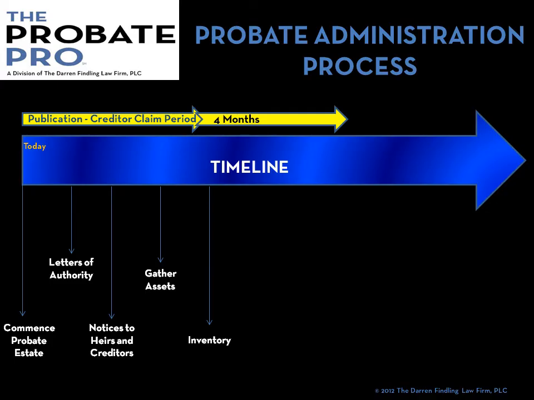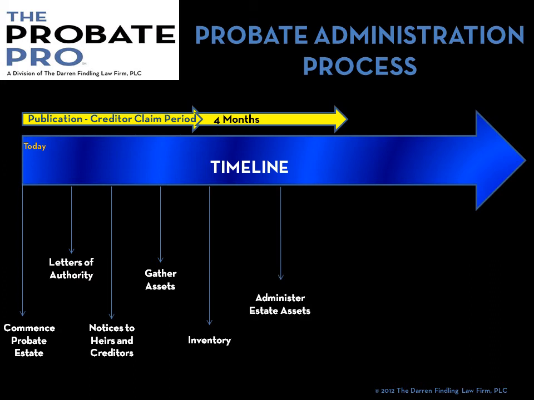Things that are not inventoried and are not included in the probate estate would be items such as joint accounts, named beneficiary accounts, and that could include something like a 401k with a named beneficiary, as well as pay-on-death contracts like life insurance policies with a named beneficiary. Those items are not included in the inventory and not part of the probate estate.